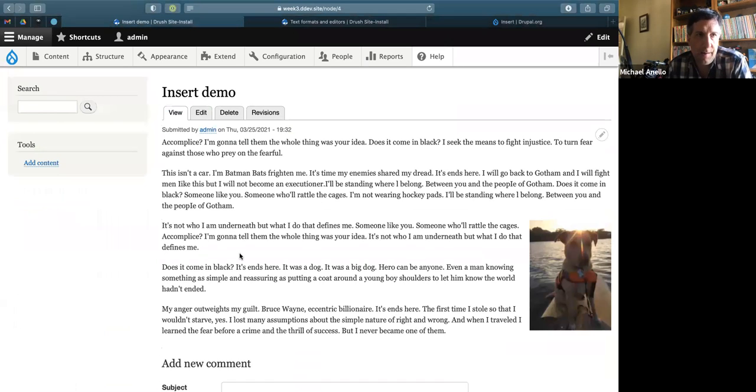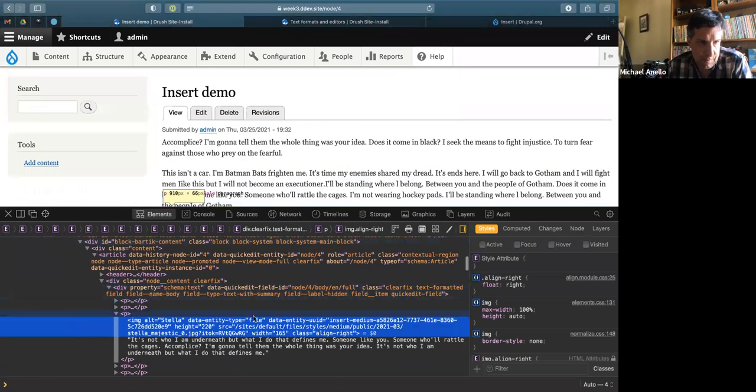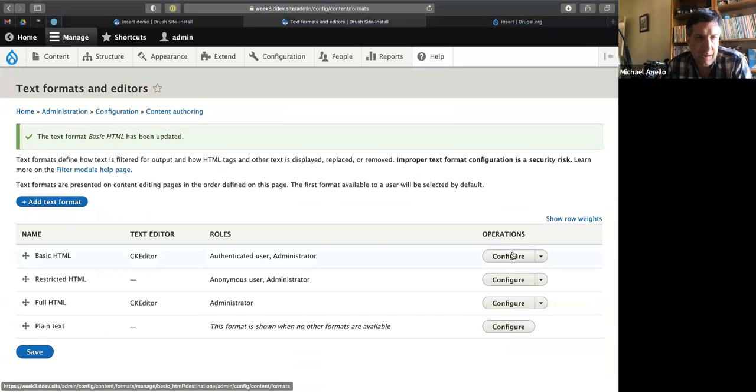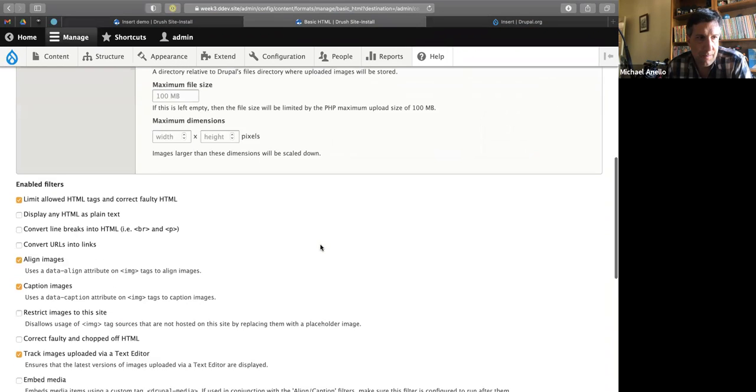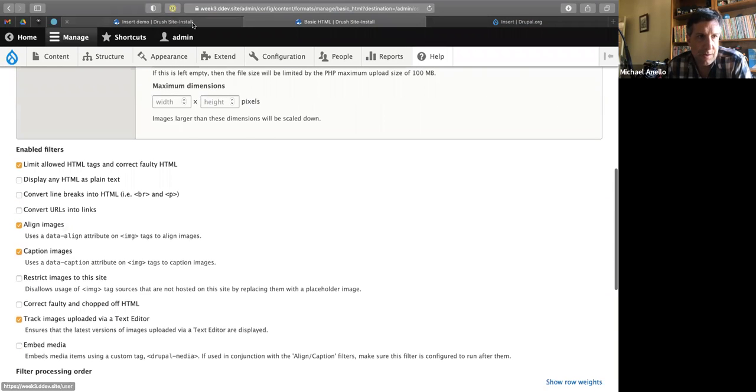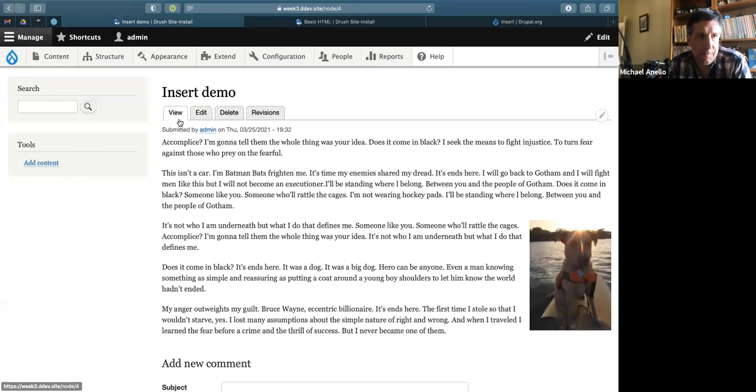So I'm not crazy about that, because clearly this is still on the site. It's not using an absolute path there. But I think that setting, actually, let's go back and look at it when we're editing.